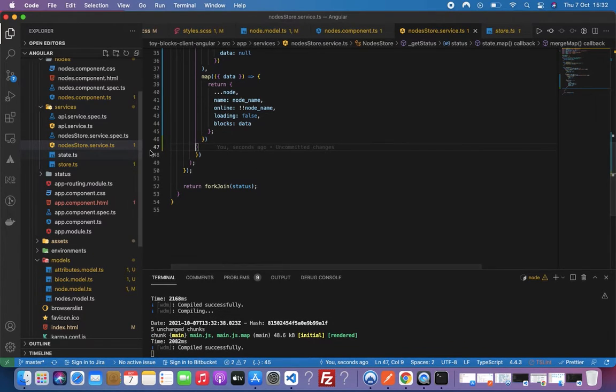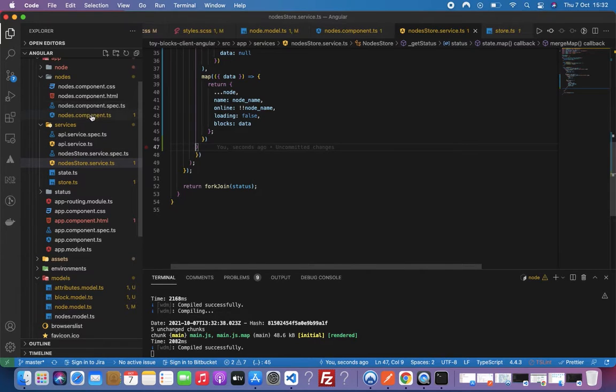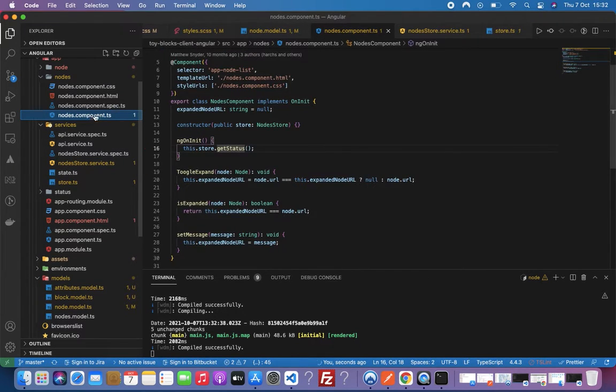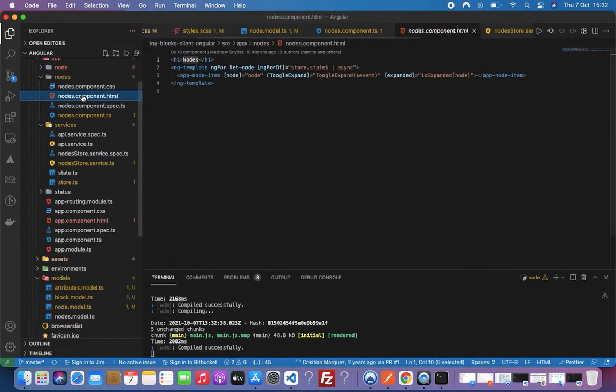All right, let's see where exactly they're using it. So pretty much it gets the status, and they're using it as store state synchronous here. Node blocks. So the nodes are here.